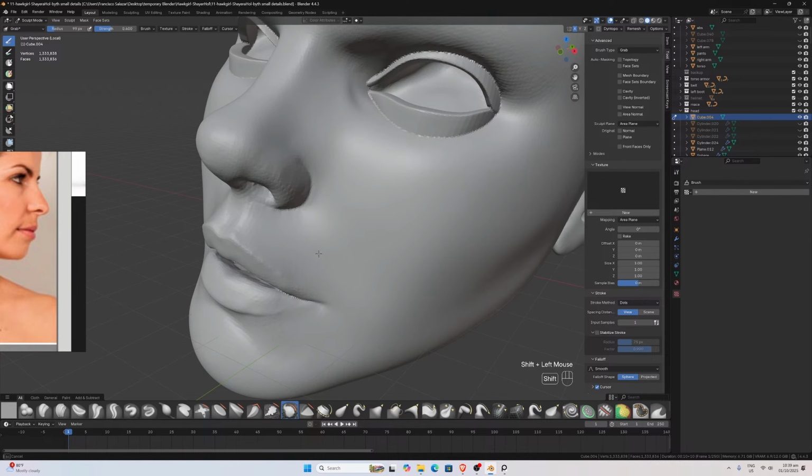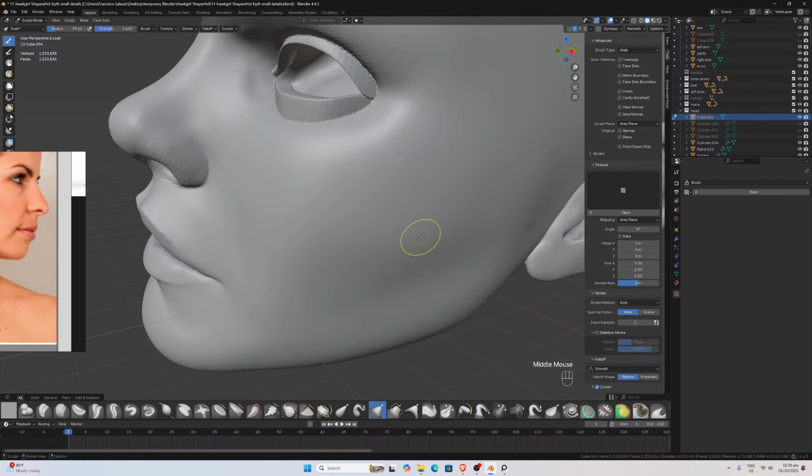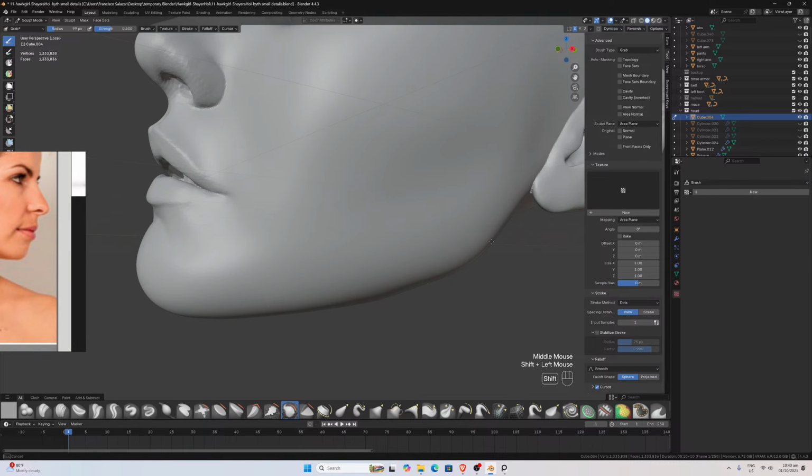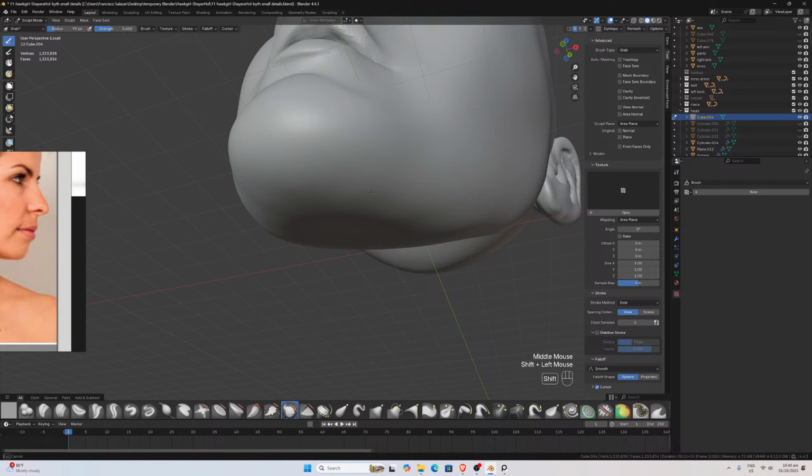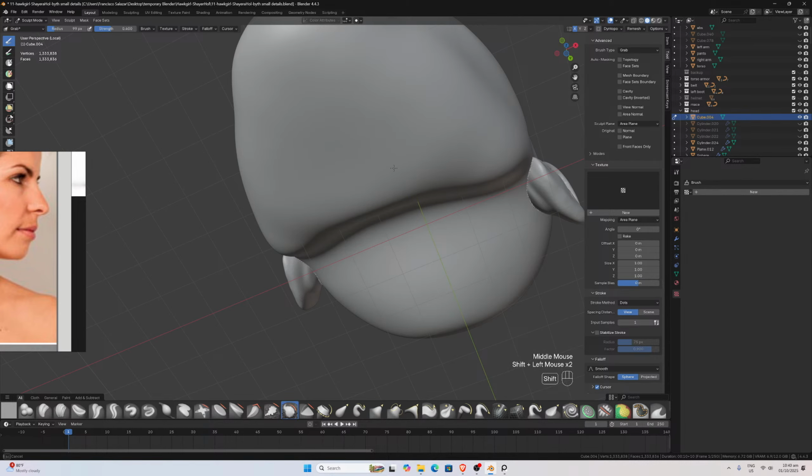We start to smooth. Move the previous topology. Need to erase those lines.